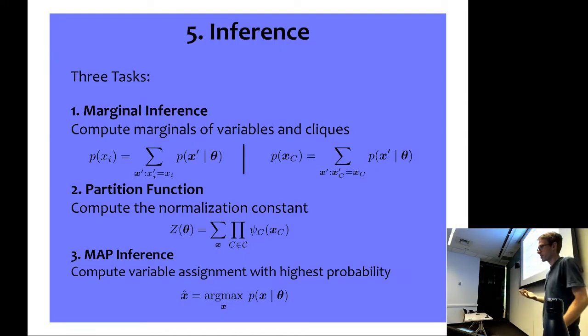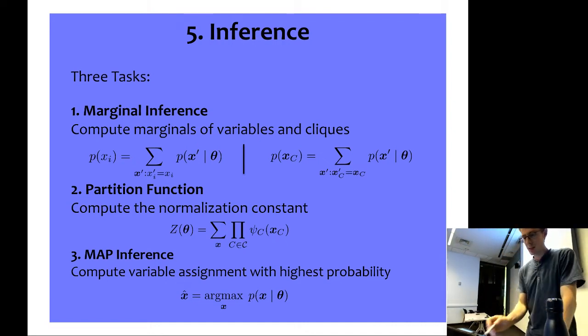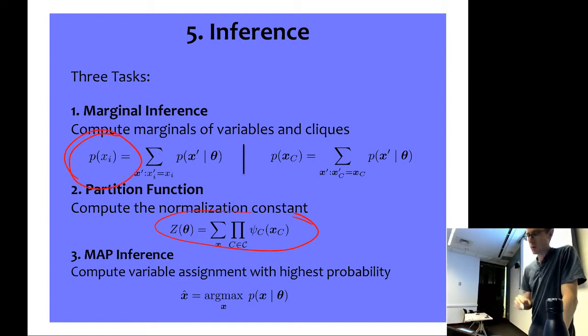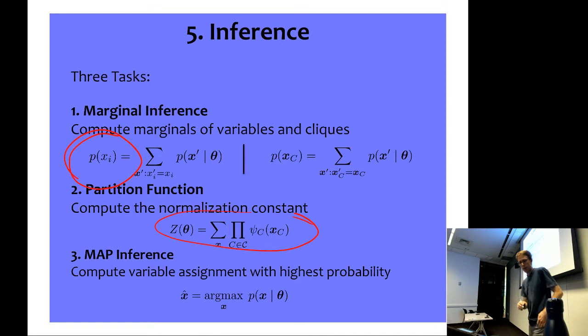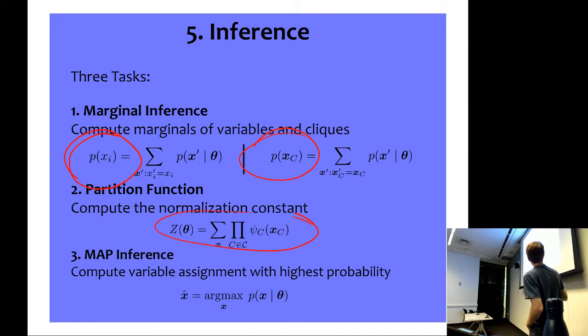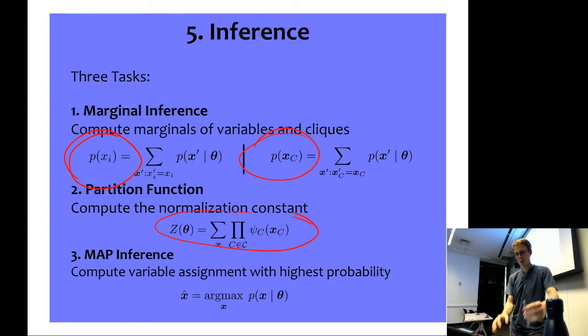And inference tasks here are still really important because we're generally going to need the partition function if we want to compute something like a probability out of this model, if our likelihood inherently requires the partition function to even compute it. And as well, we'll find that all the gradients that we're working with are going to end up relying on variable marginals and factor marginals. And you can equate these in your mind to the normalized versions of the variable belief and factor belief that was the output of belief propagation.